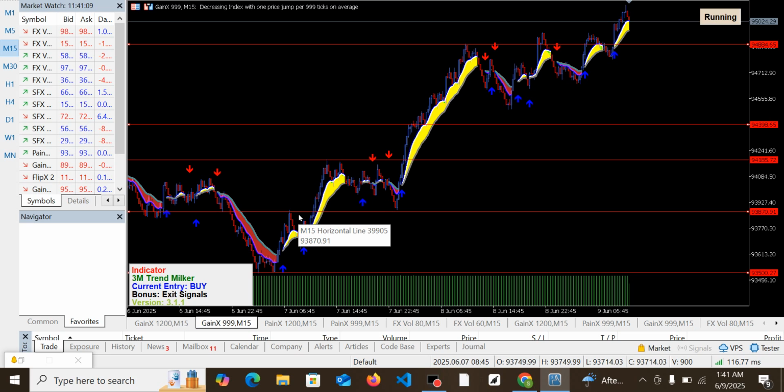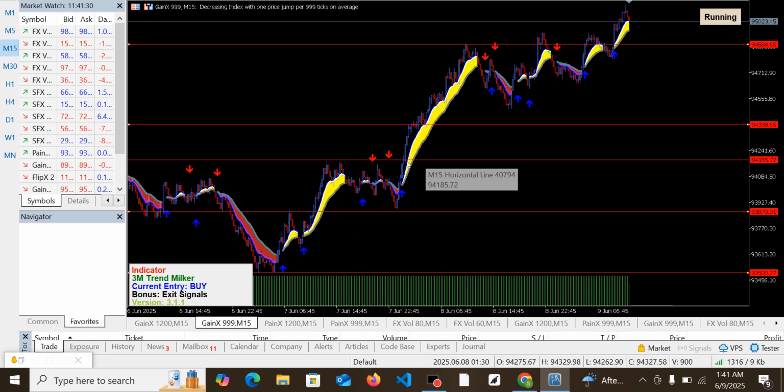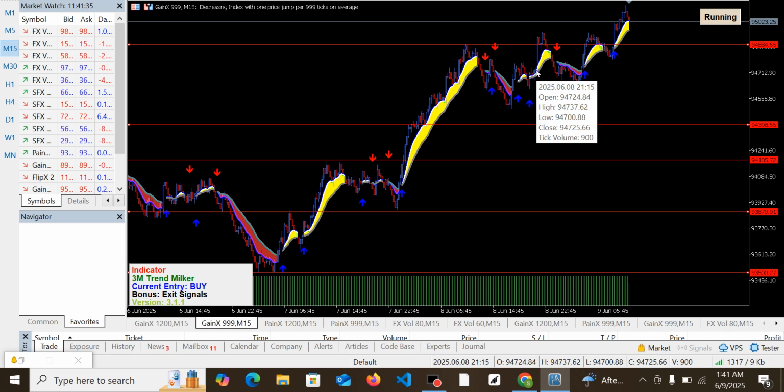Okay, now let me quickly say this before I explain further. You can see that at each section I added the horizontal line. This is one, a good place for you to target the spike. This is another one, a good place for you to target the spike. And you can see here is another one, and right here is also a good place for you to target the spike. However, if you don't know how to identify all these on your own, this trading tool will actually help you to do that. Now let's see how to go about it.